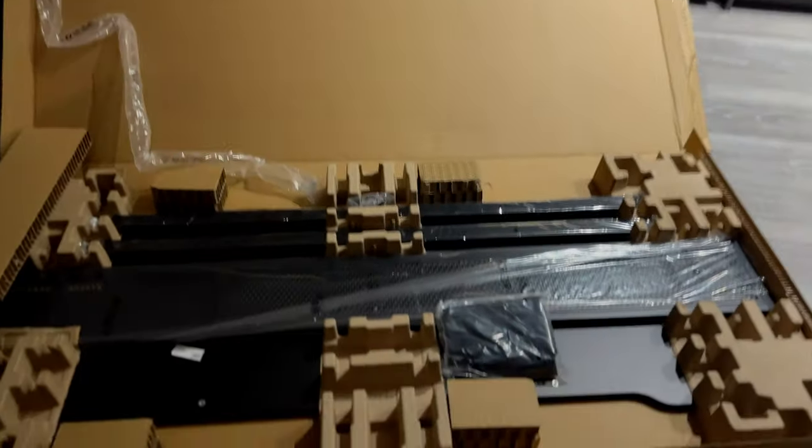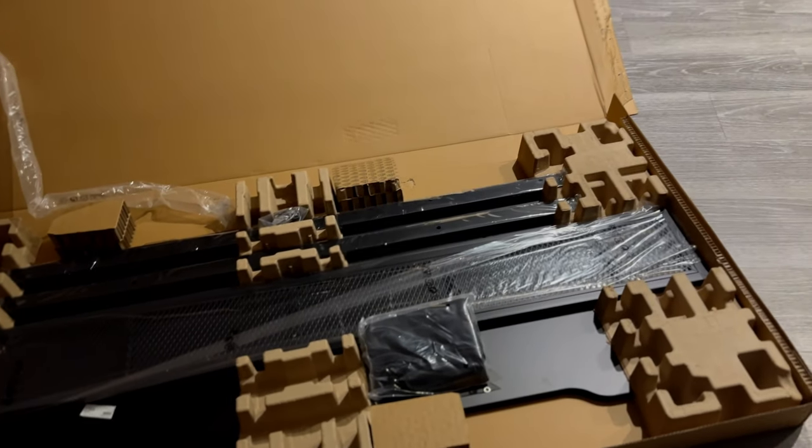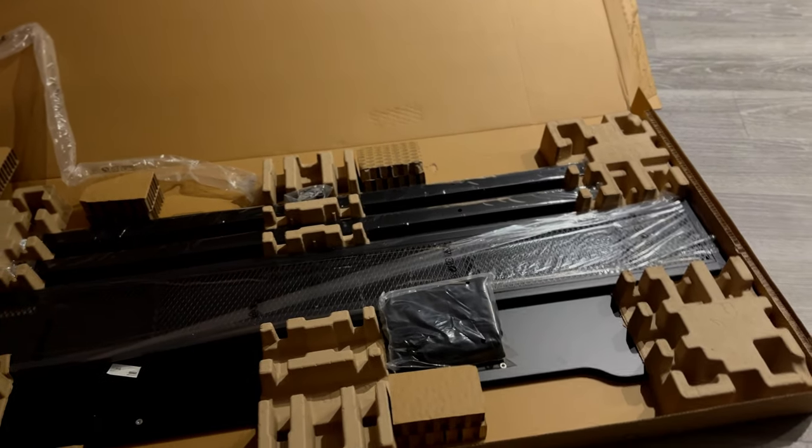Frame is up. We got plenty left. The board, the cage, the net, the other two bars, and tighten that bad boy up.